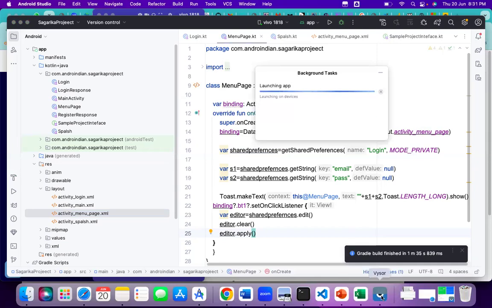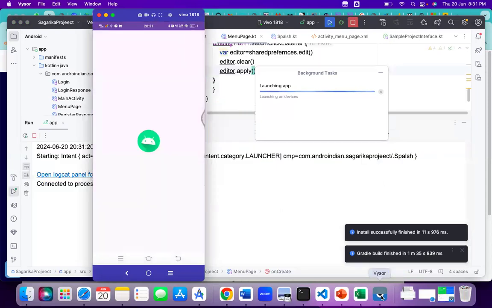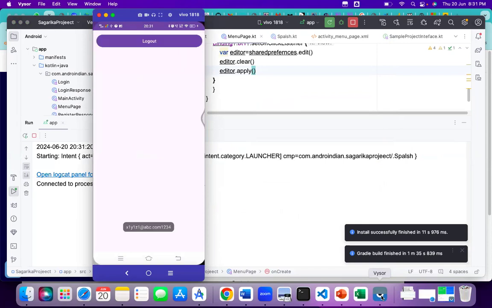So it is launching. We will see now. See now I'm clicking on this button. Right.